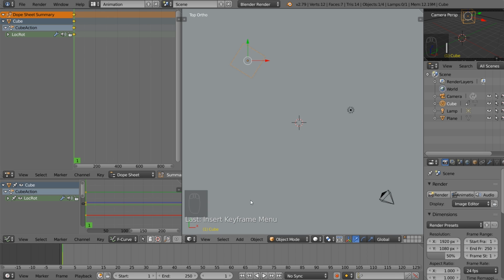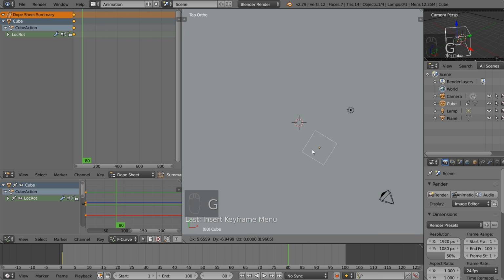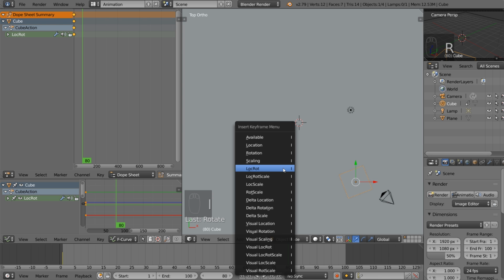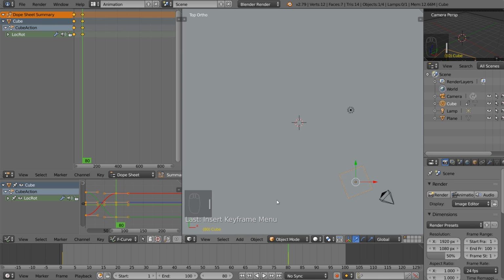Now I don't want this animation to be too long, so I'm going to change my end frame to be 100 instead of 250 frames. So change that to 100, and then I'm just going to jump to about frame 80 here, and this is when the cube is going to stop moving. So I'm going to grab it. We'll just pull it over towards the camera, and we'll rotate it a bit, like it maybe was kicked and kind of spun a little bit. So I'll hit I and choose location, rotation again. And you can see we get the keyframe added in the dope sheet up here if I scroll in a little bit to make it larger, and in the graph editor down here.